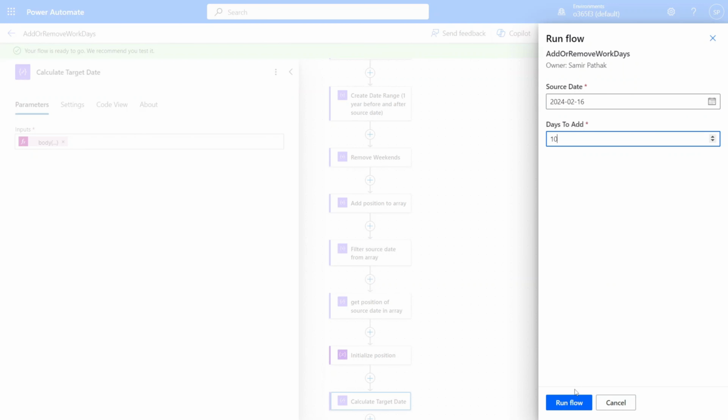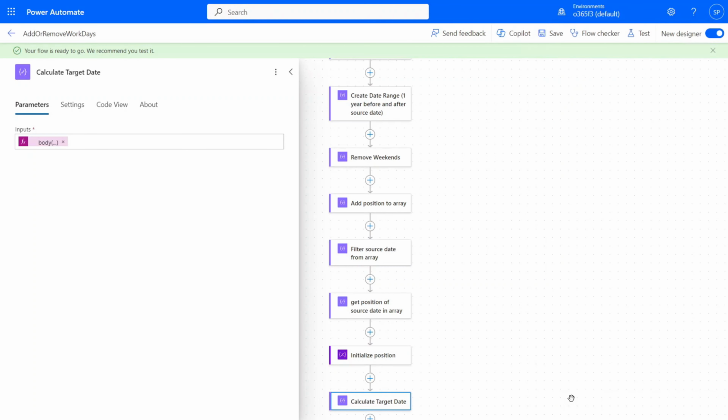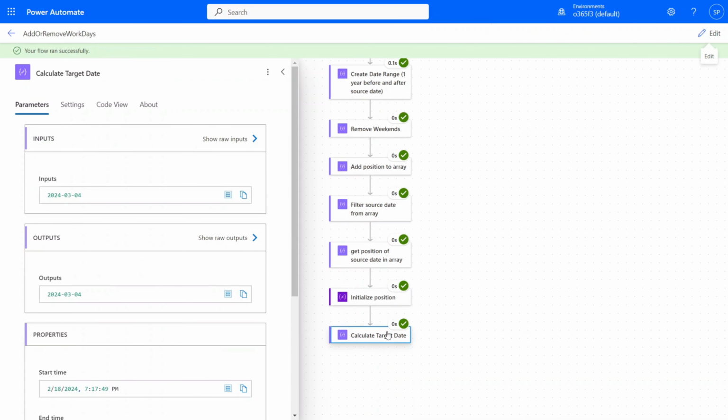This time I'm going to add 10 days, and I'm going to run this flow. My flow is completed, and my target date is 4th March 2024. This also excludes the holiday on 19th February 2024 from the calculation. So my target date is 4th March 2024.